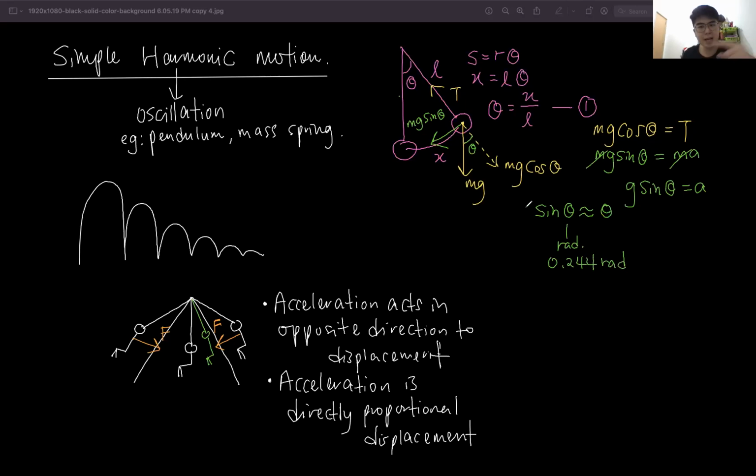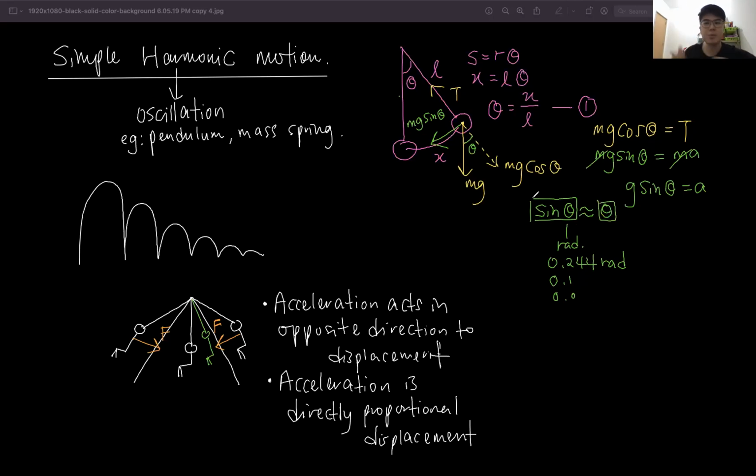When you put it in, you take sine of 0.244 in radian, then you get almost the same, 0.244. Okay, so this is like an approximation. They call it the small angle approximation. So for a 0.244 angle, if you put it in the calculator, you take sine of this one, you get the same. Or any angle smaller than it, 0.1 or 0.0 something, okay? You get this one, it is almost always equal to theta, sine theta equals theta.